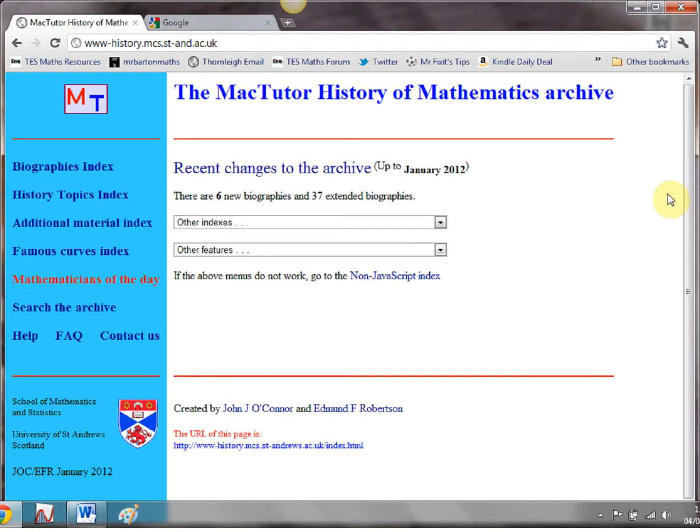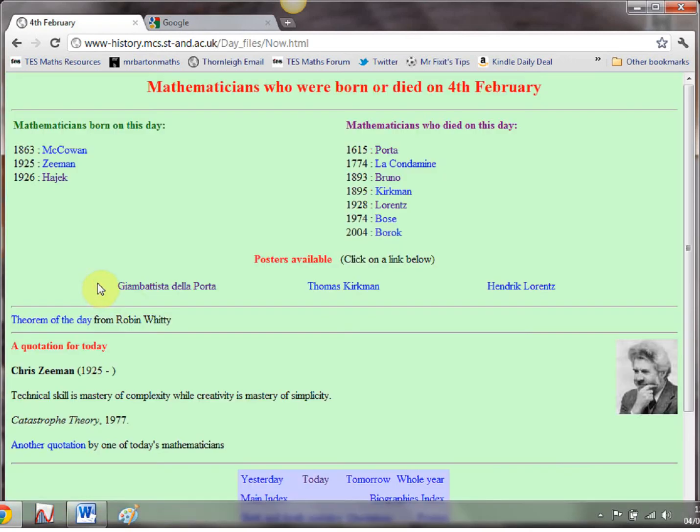And there's the website. Now, if you haven't visited this website before, basically, it covers, as you'd imagine, the full history of maths, but it's jam-packed full of stuff that I've never heard of, but it's absolutely fascinating. The place to start, I would advise, is this, Mathematicians of the Day. Now, what the website does is every mathematician, famous or not quite so famous, who was born on this day and died on this day is listed. So you get a load of names there, the vast majority of which are not familiar to me.